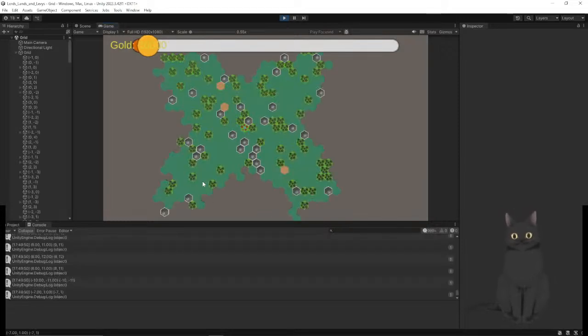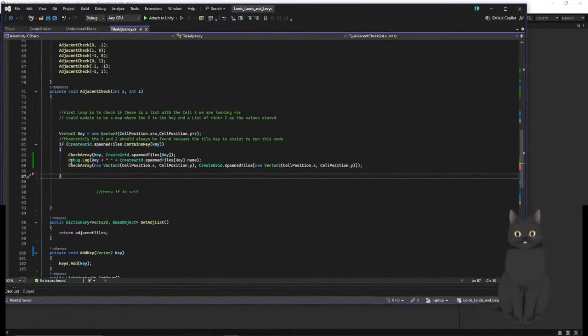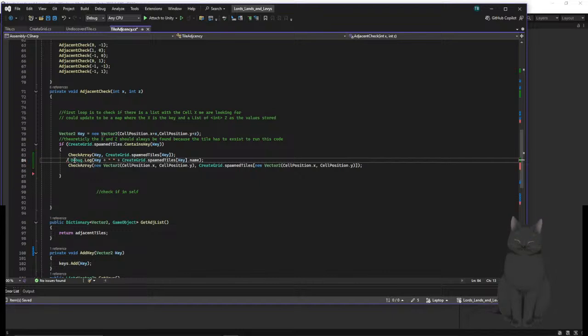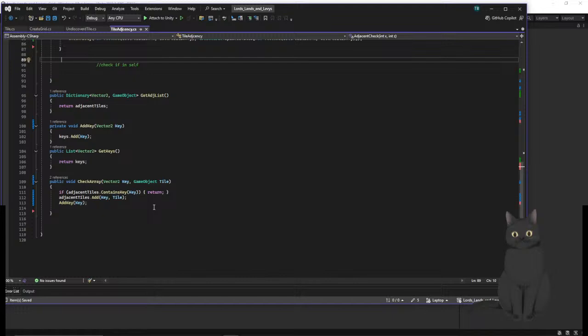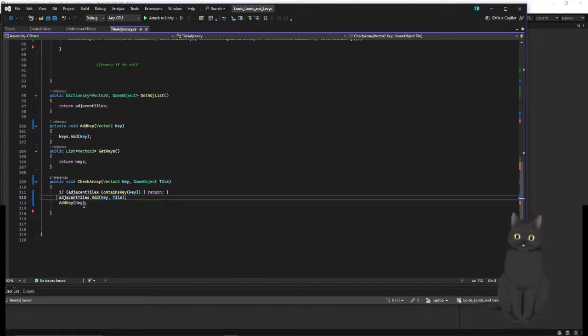Okay, well, it's debugging that still. So that is not a number I want to see after clicking that one. I can remove this for now. I'm seeing an issue.